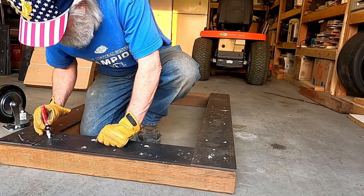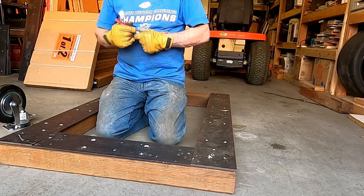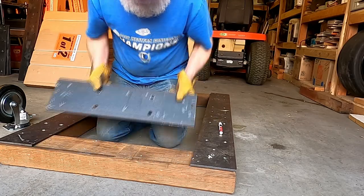I sound so worried about wood as much as metal. Because metal is right on, but wood doesn't, like just a hole there. All right, now let's go drill some holes in that.